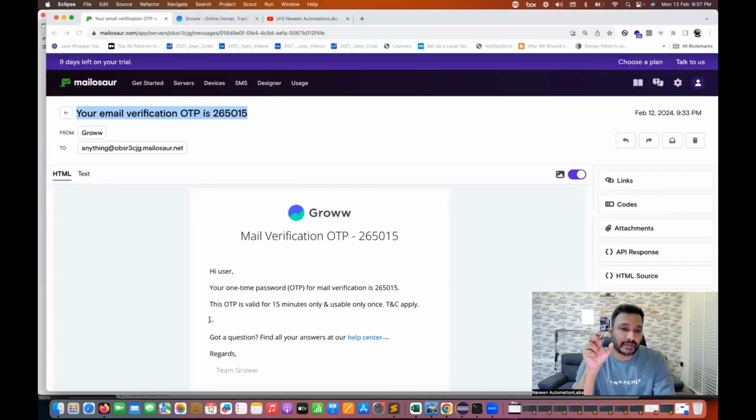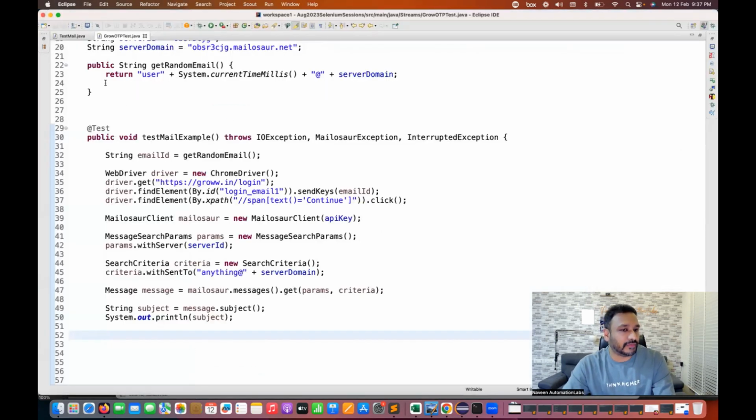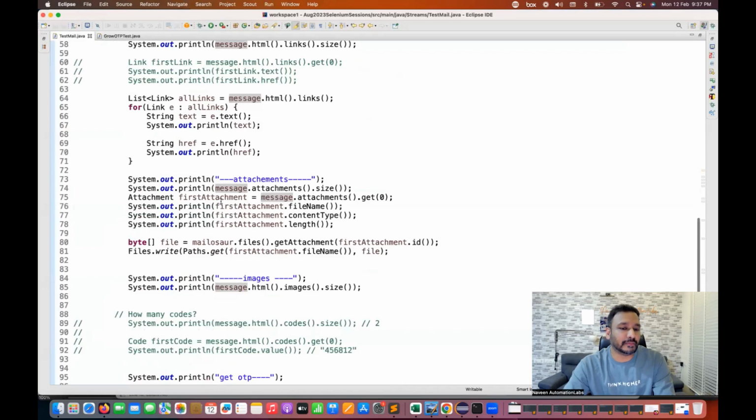Now my target is that from this subject, we have to fetch the OTP number. And this is a 6-digit OTP number. This is your requirement already. Your application is always sending a 6-digit OTP number. It's not like sometimes it's sending 7-digit or 8-digit. This requirement is already fixed here, right? If it is not fixed, then you can write the regular expression for n number of digits. But we are assuming this app is always sending a 6-digit OTP number. We have already written this yesterday also, that we can write one simple regular expression.